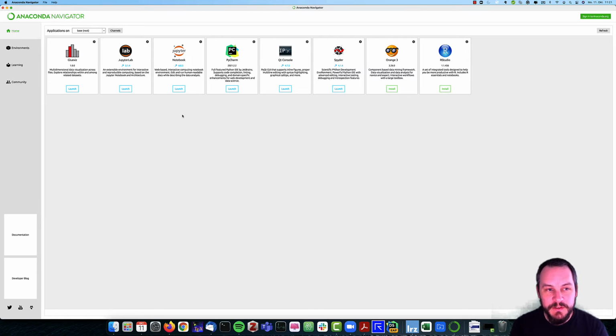So it's possible to do this online, but if you want to do it locally on your computer, you need to download the notebooks in the folder of the Google Colaboratory, and then you will be able to open this with Jupyter Notebook. If it doesn't say launch already, then you probably need to install it, but this is very easy and straightforward. Just click on install here and then launch it.